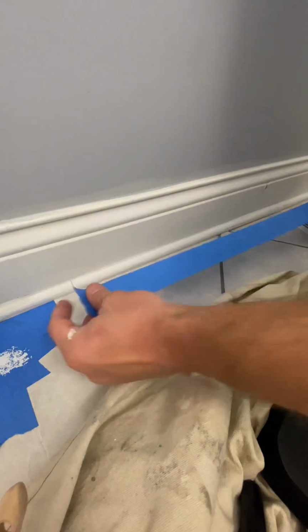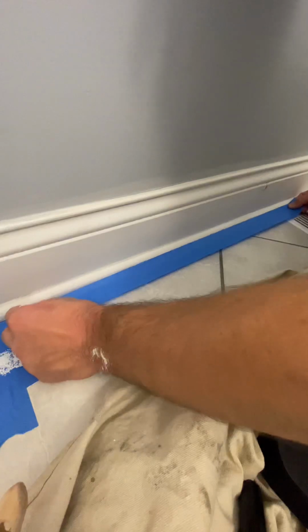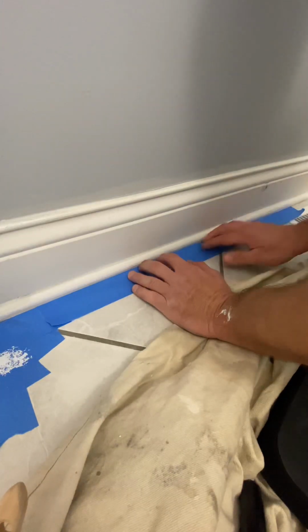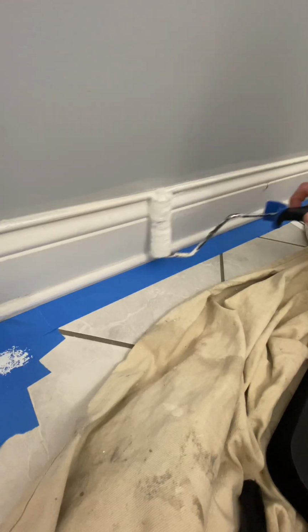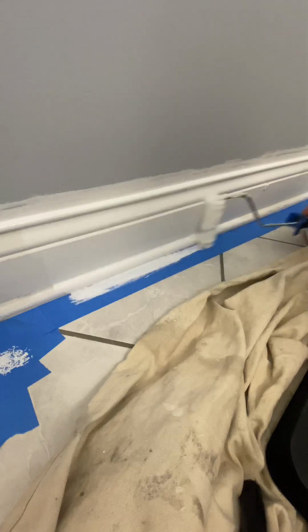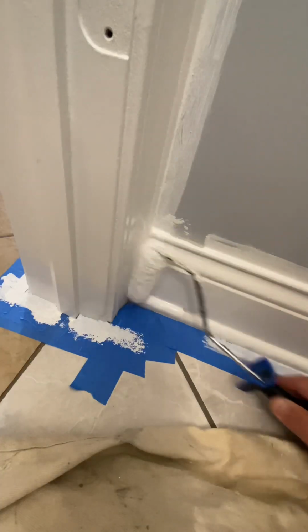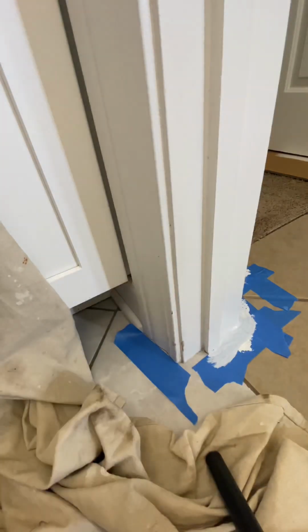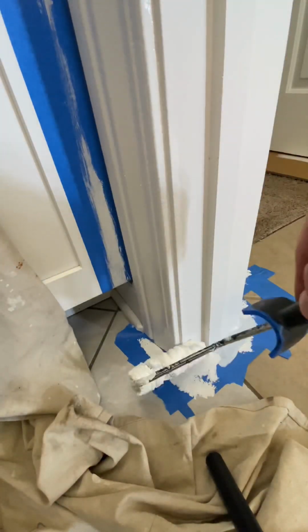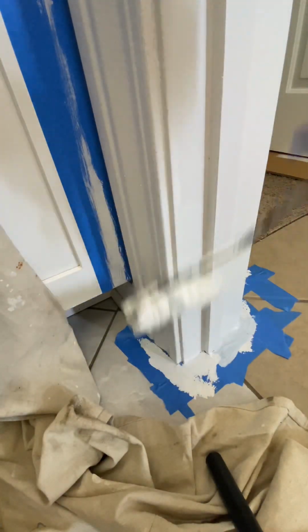While that door is drying, it's onto the baseboards. I'm going to tape off along the floor, and then I'm going to roll the paint right onto the wall. As I roll along the floor here, I try not to load up the roller with too much paint because I don't want it to ooze out underneath the tape onto the floor.